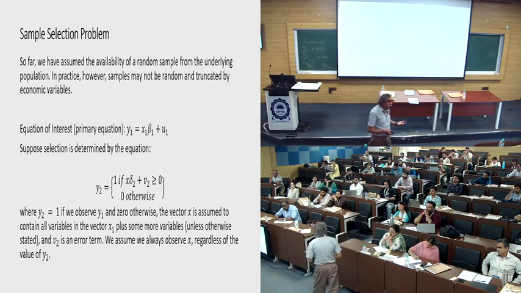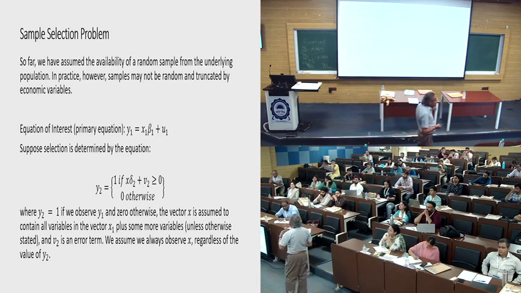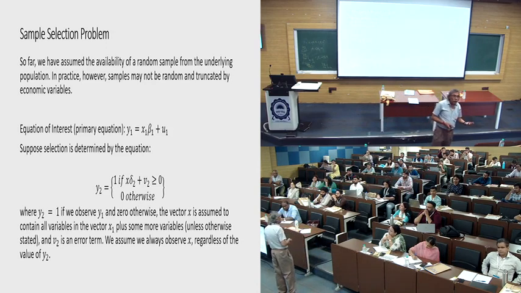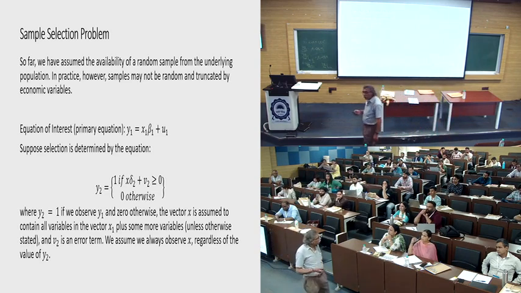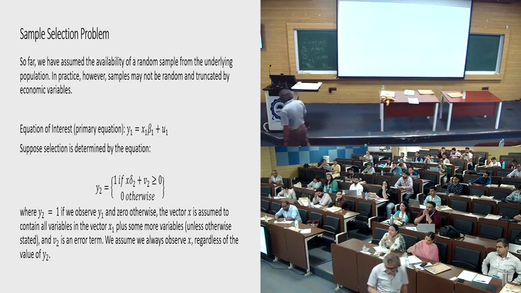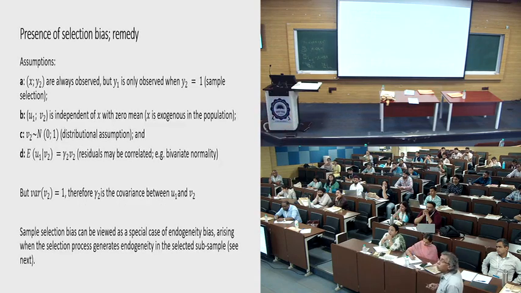If I don't do it, what is the problem? The problem is the identification has to be done through one parameter, which will come in a second, which I'm going to call the inverse Mills ratio. I'm going to introduce you to the concept of inverse Mills ratio. Note, I'm going to think of the presence of selection bias.